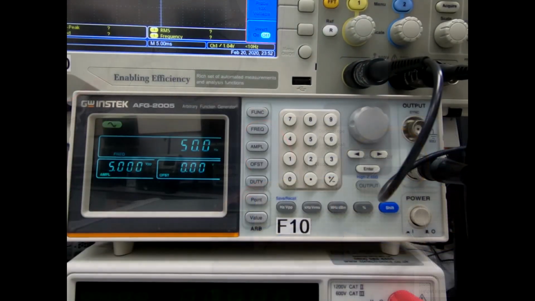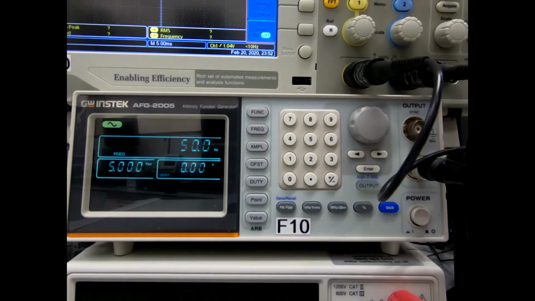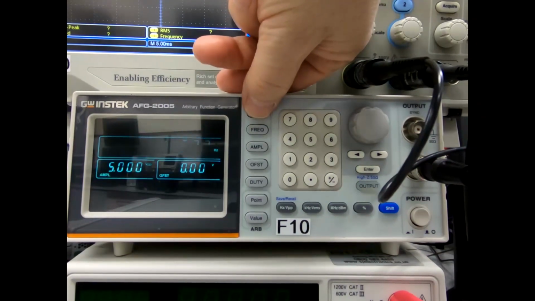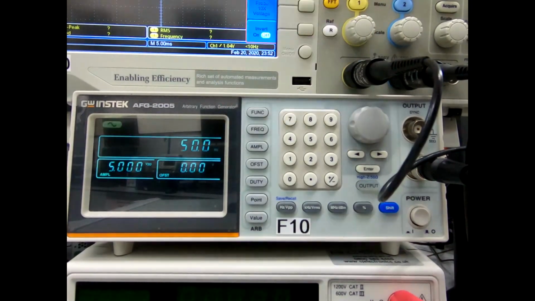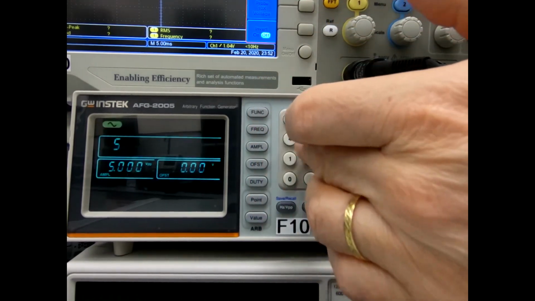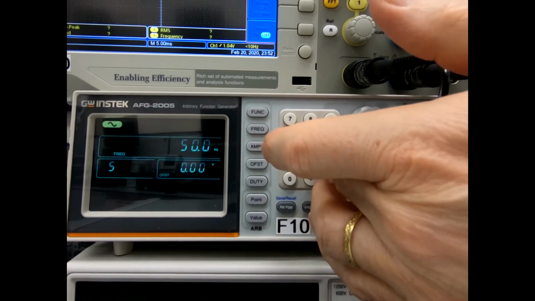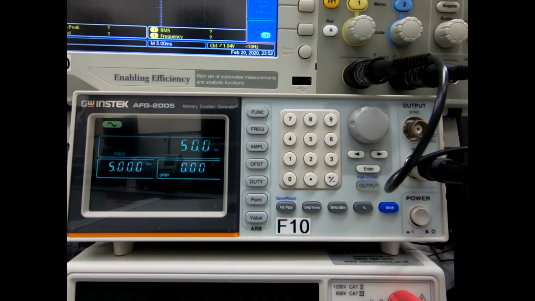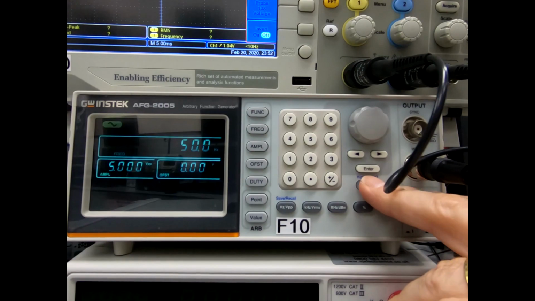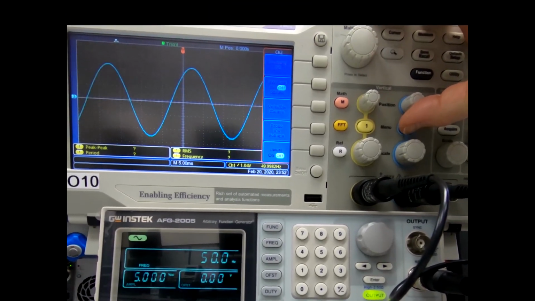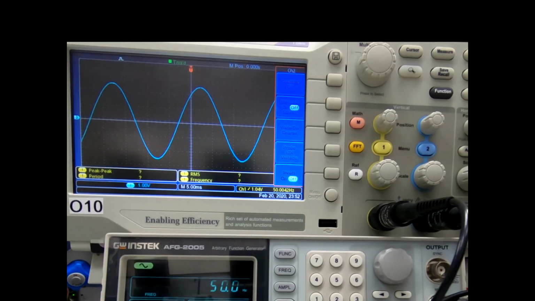So what we'll do now is we'll switch on the output in a second, just checking the parameters of the function generator. So we're on sine wave, just cycle through, check that. Yep, we've got in this case a frequency of 50 Hertz, and we're at an amplitude of 5 volts. Okay, so once we've got those set up, we can apply the output. So on the oscilloscope, we'll show first what the input's doing. It's a nice sine wave, should be 50 Hertz.